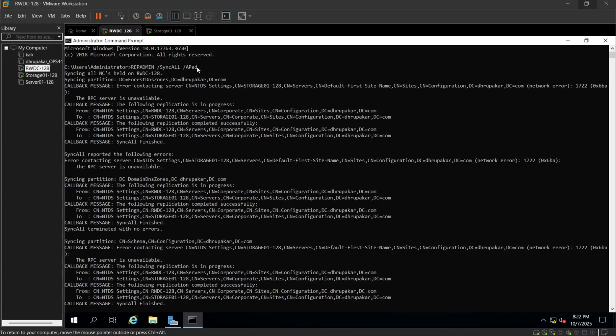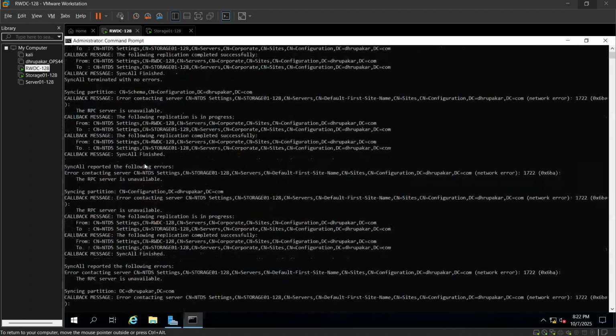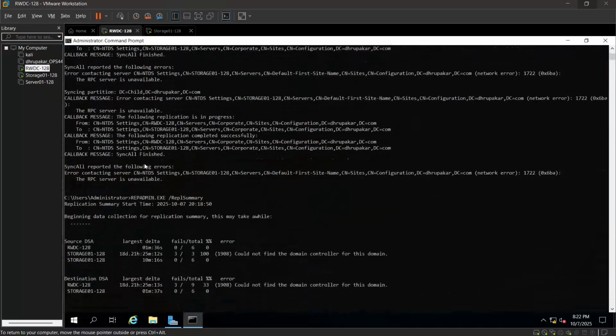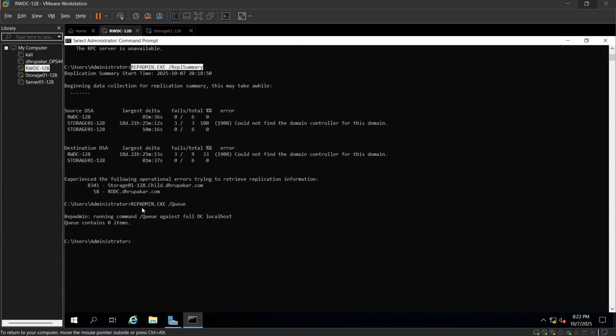As you can see, I have already executed all 3 commands. This is my syncall command. You can see all the errors over here, which will basically come. This is my summary command. And this is my queue command.